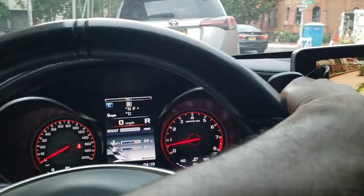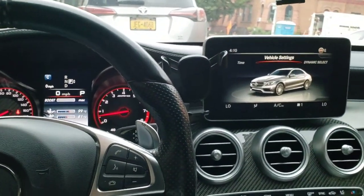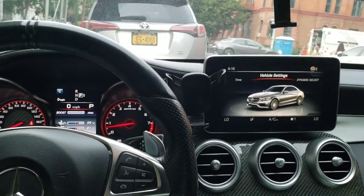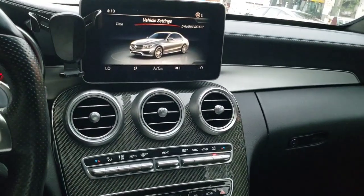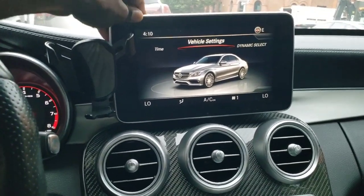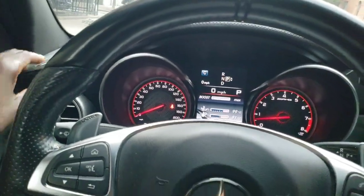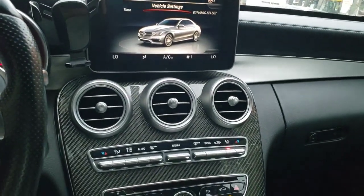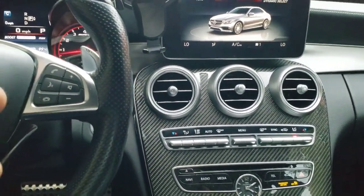These are just some nuances you're going to see — little dislikes I wish I didn't have with a C63, but that's just how they designed it. Other reviewers complain about rattling of the interior, and I do understand that. If you hit a bad enough bump, you'll hear some squeaks from the C-Class. It isn't crazy — it's better than my last Nissan Infinities — but it does exist.